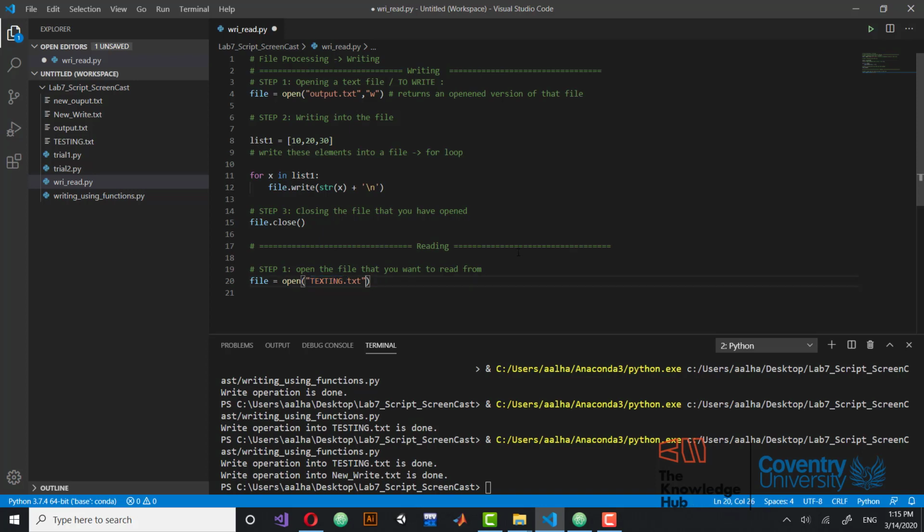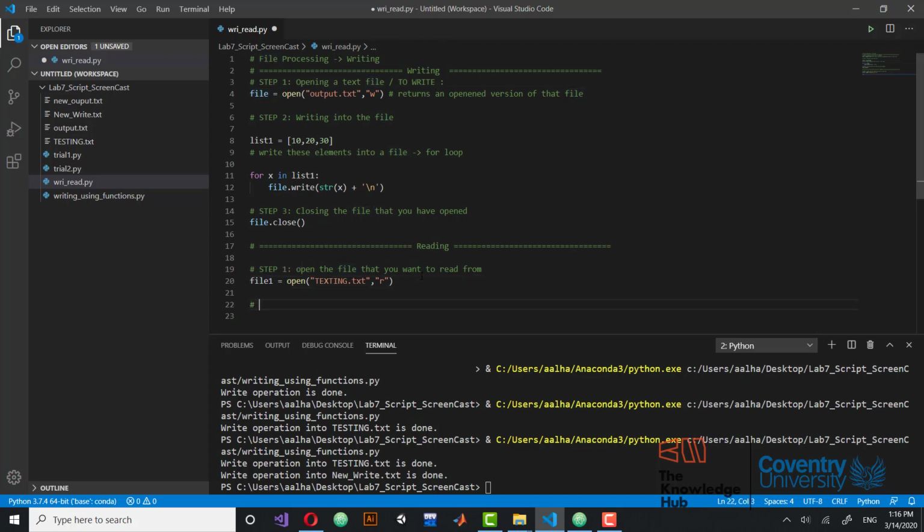Okay, so you want to open this file with the purpose of reading. You want to read it, so the mode is r. An open version of testing.txt will be returned from this highlighted call from the open function, and we are going to store it in file. Let's store it in file1 since file has already been used in this script, so let's call it file1, for example.